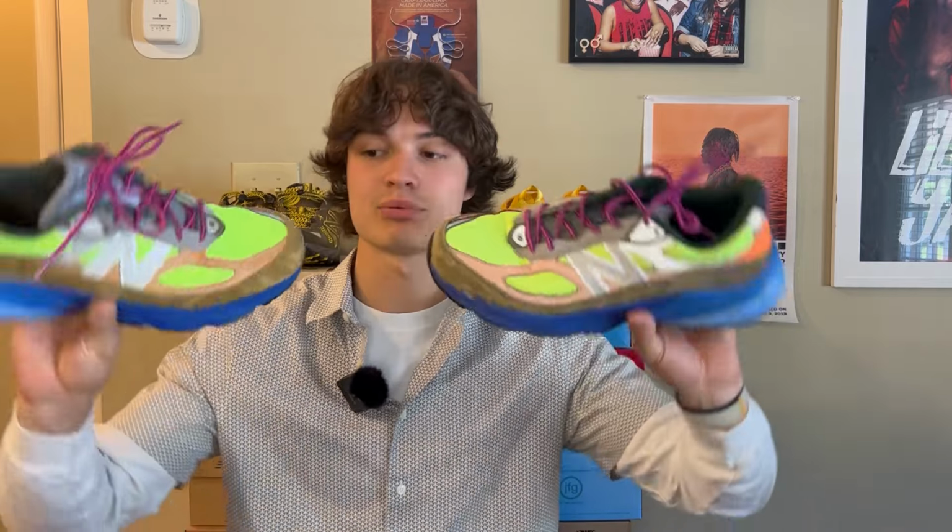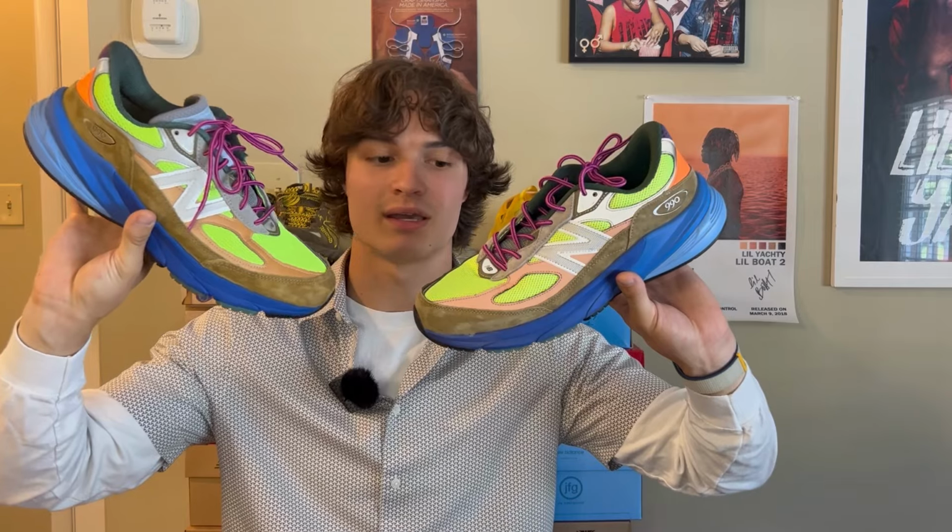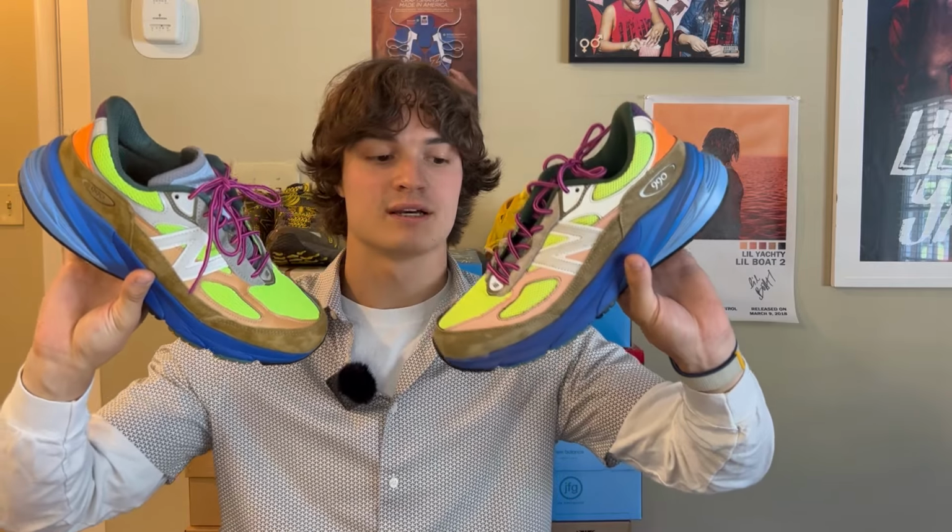It's also not as bright. All right, it's hard to get this bright color on it through that green mesh. You could just tell right off the bat this is a fake pair because of the mesh. It's more circle mesh as opposed to this woven in mesh. So that's the biggest key component in my opinion.